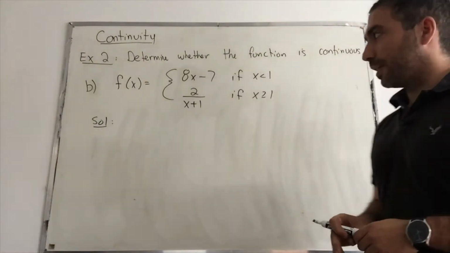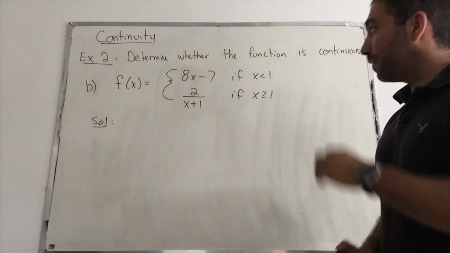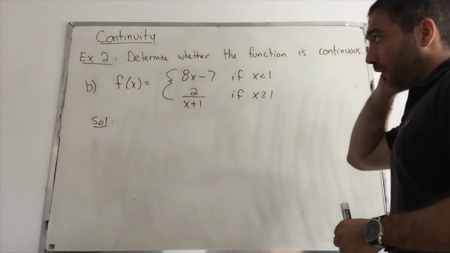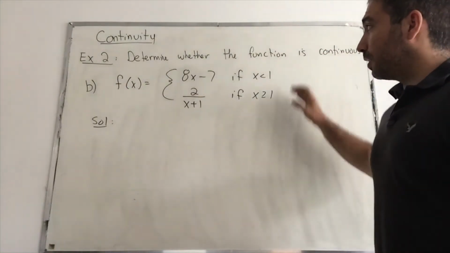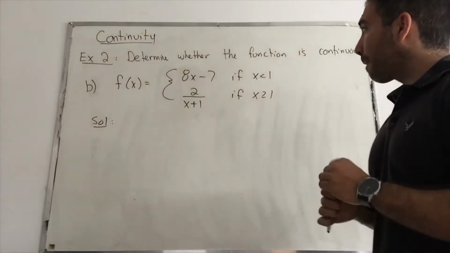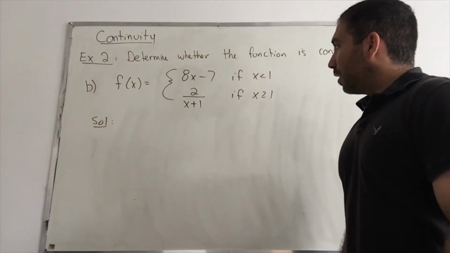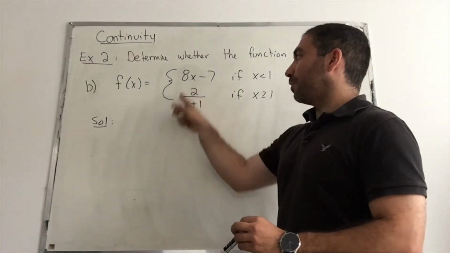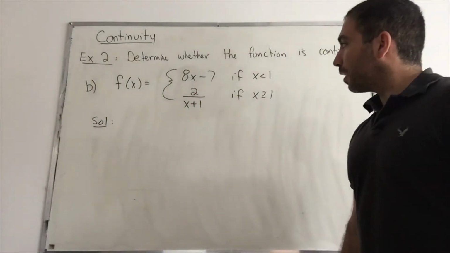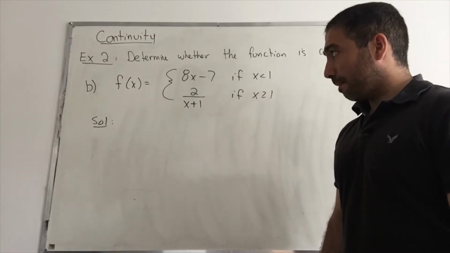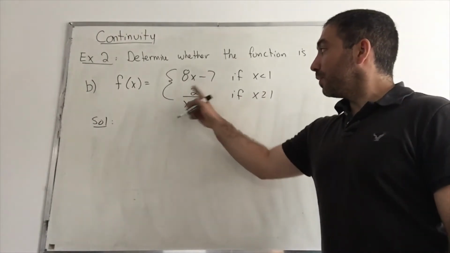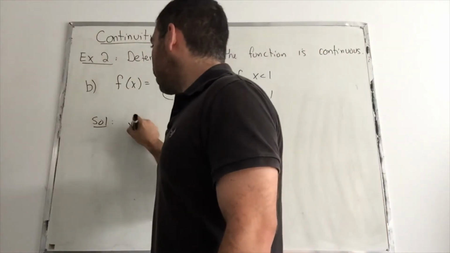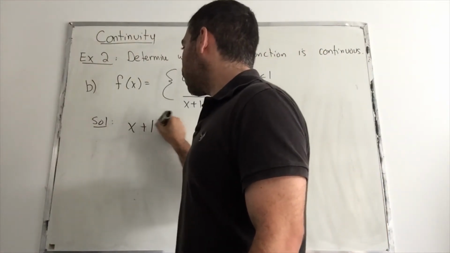This example over here is very similar to what we saw in the previous one. So again, I urge you to pause the video, try it on your own and see if you get the answer. Again, we want to know if the function is continuous or not. The first thing I'm worried about is, again, 2 over x plus 1. We want to ensure that we have a function which is continuous here. The x plus 1 I'm worried about because we know if we have a fraction, the denominator cannot be equal to 0. So x plus 1 cannot be equal to 0.